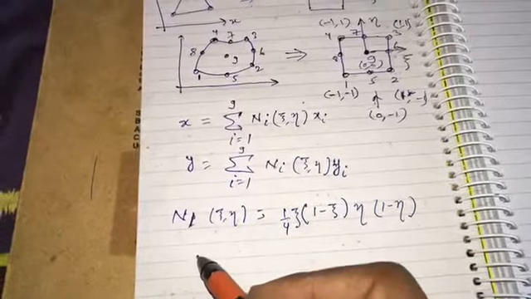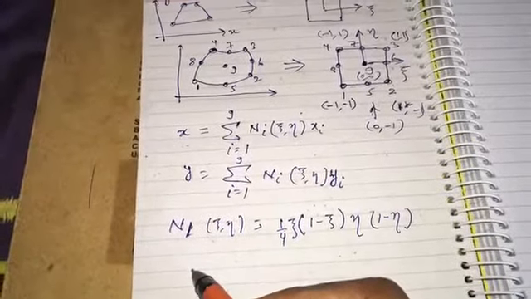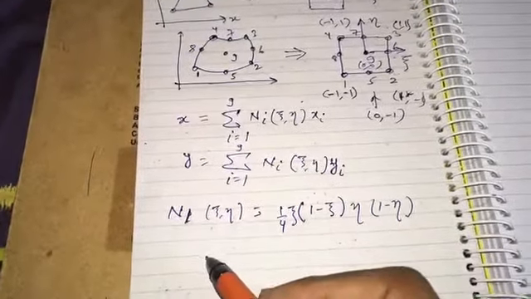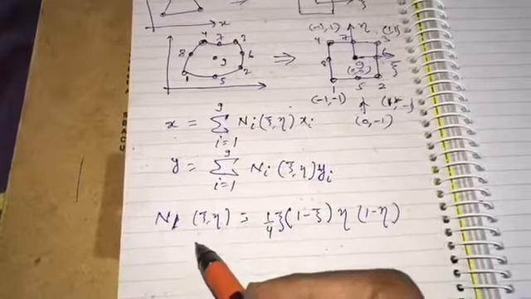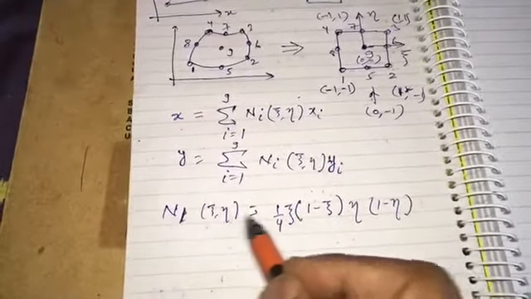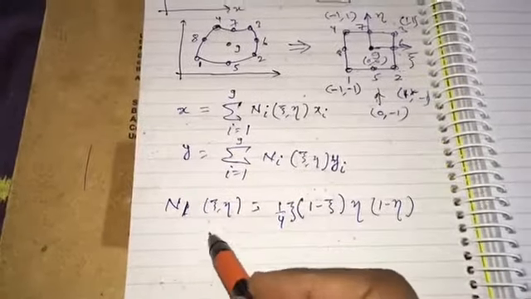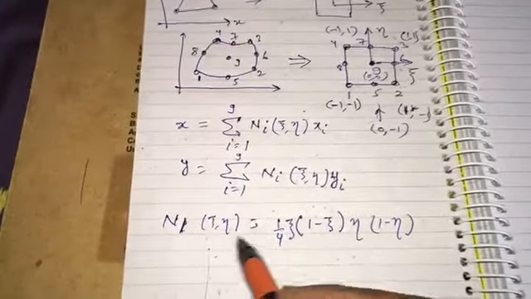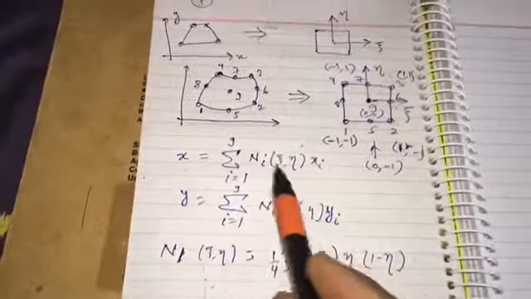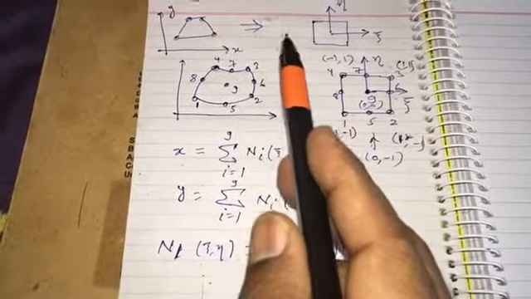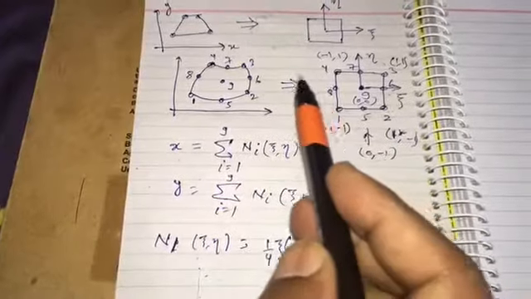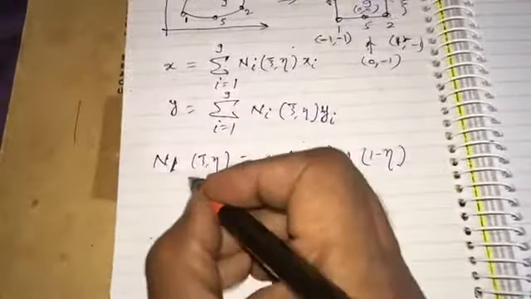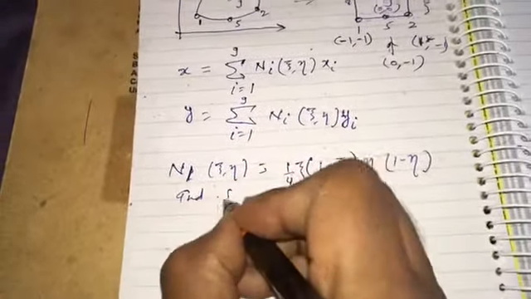In every case, there will be 2 horizontal lines and 2 vertical lines which will exclude that particular node, and hence the shape functions can be written as we wrote here. I am not going to write all the other 8 shape functions, I am leaving it to you. So this is just one example to show that what we studied, the isoparametric element, can be extended to higher order element like this one, and so on.